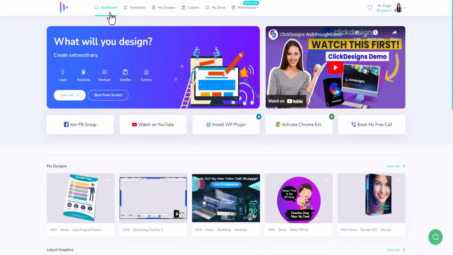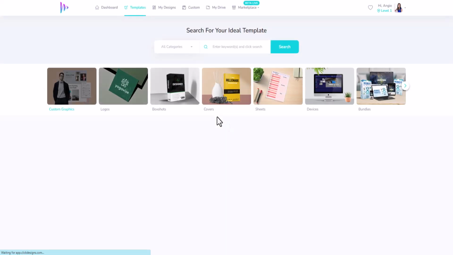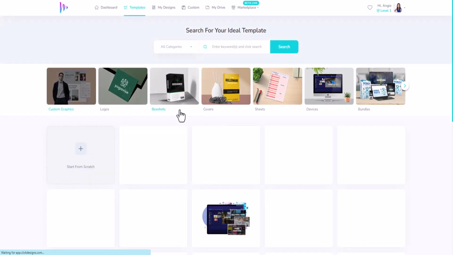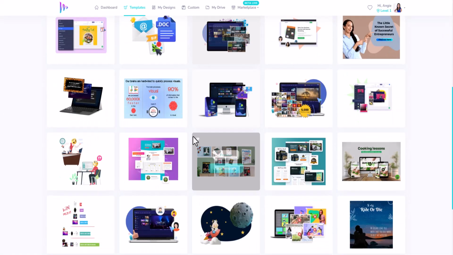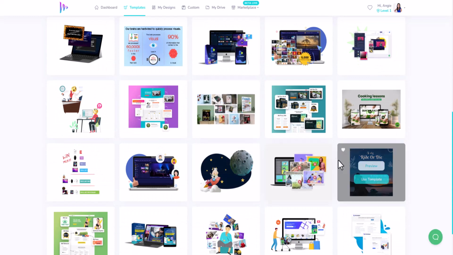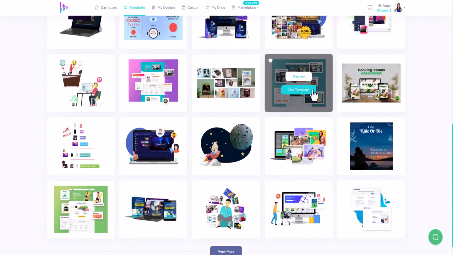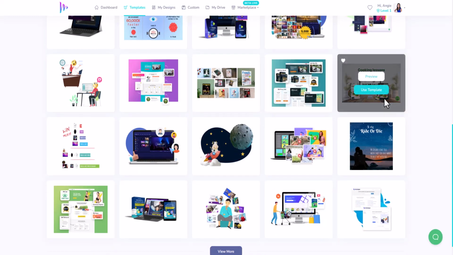I'm going to go over here to templates, and I'm going to look for a template that I think has a ton of layers, so I can give you the full scope of what we're looking at here and why this is so cool. So if we go down here, all of these have a lot. I'm gonna look for one that has a ton. Let's see, this one probably has a lot here. Oh, this one's probably pretty good too.